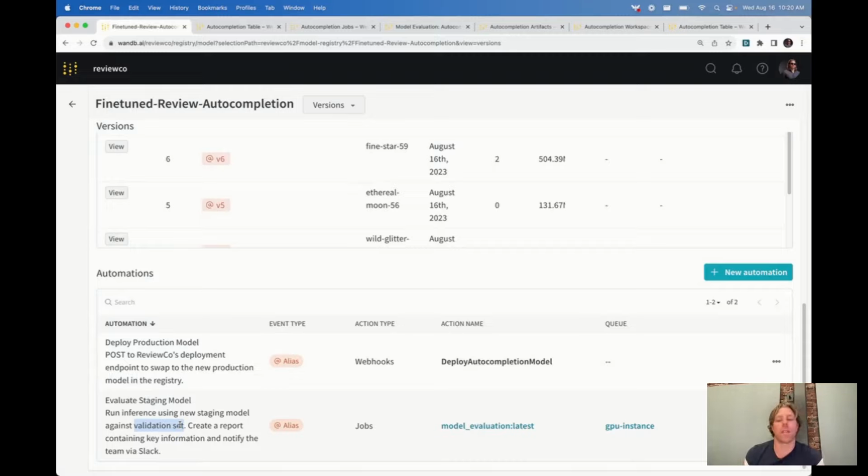The team can use that to determine, should we do a go, no-go decision on putting this model into production. So those are the two automations we're going to see come to life in a second.